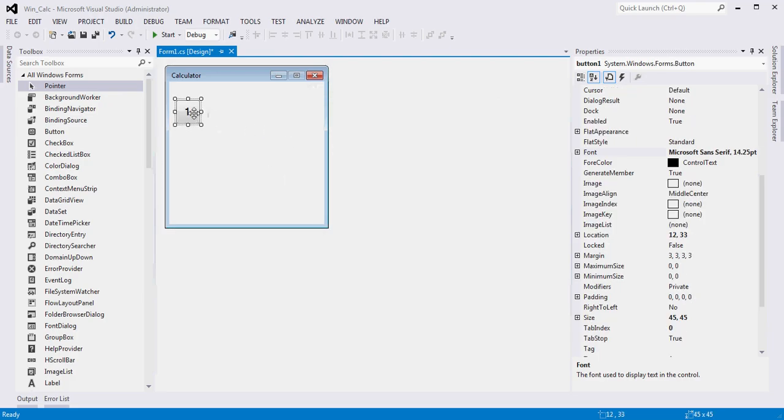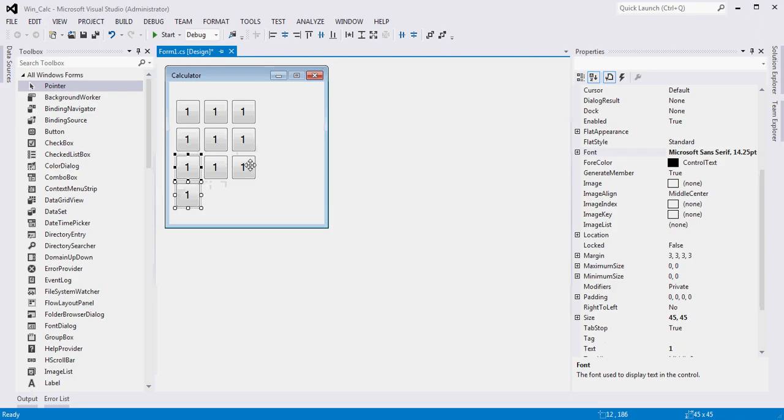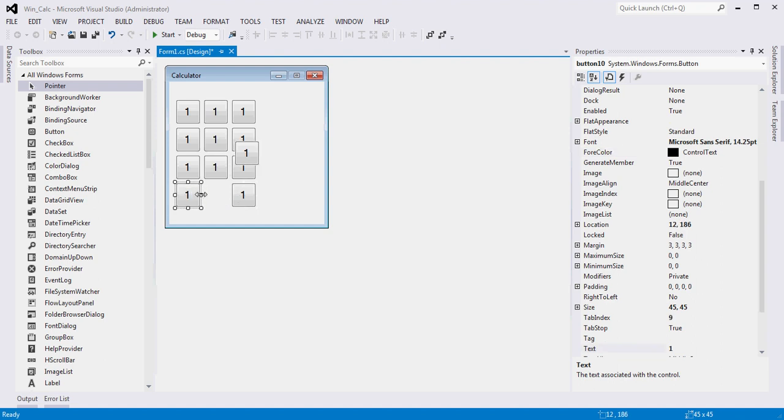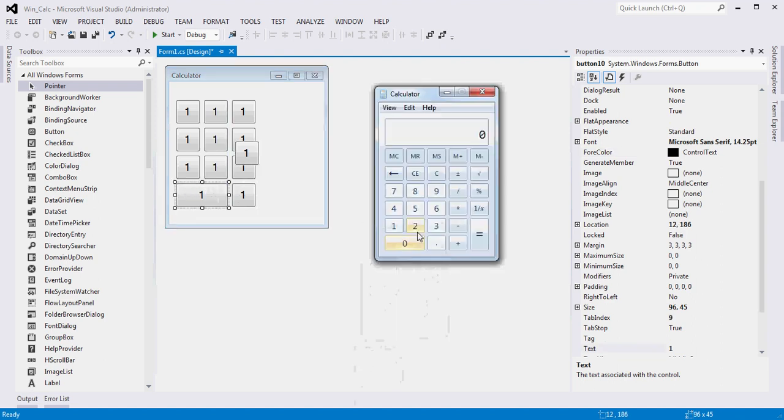And what we want to do is create a lot more of these buttons. So I'm simply going to copy and paste additional buttons and start framing out where I want them to reside on my WinForm. Now, Visual Studio provides some auto alignment features that snap in that you can use, or if you want to select multiple components on your WinForm, you can use some of the match size aligning functions that are available as well. So let's get these knocked out. And actually, we don't need this guy. This is going to be our 0 button, which if you look at the Windows calculator, is two columns wide.